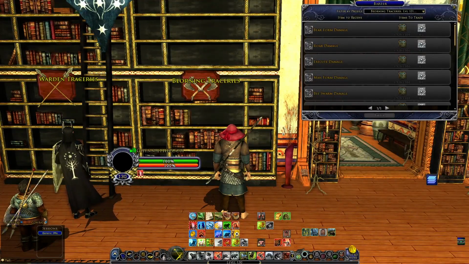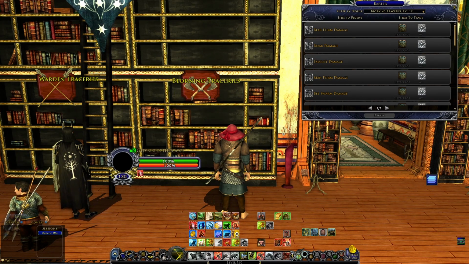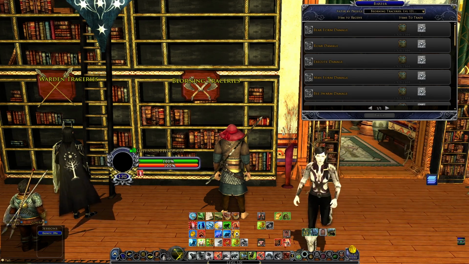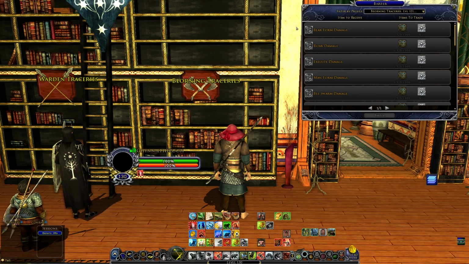Now looking at the Word of Mastery traceries for Beorning, we have 12 slots to fill for the healing Beorning. I'm just going to be starting from top to bottom, look at all the traceries and see if I think they're valuable for the class.